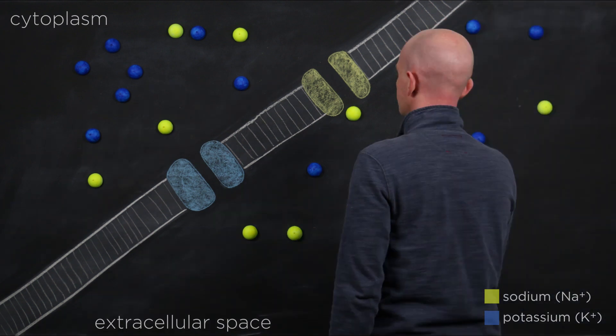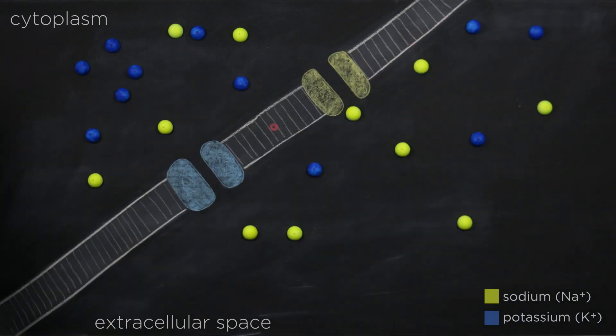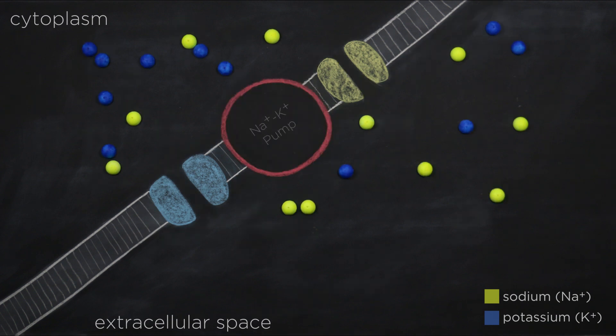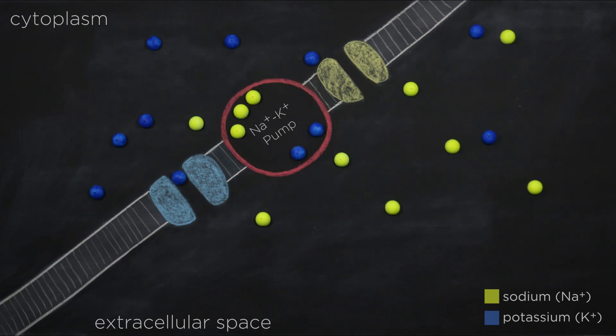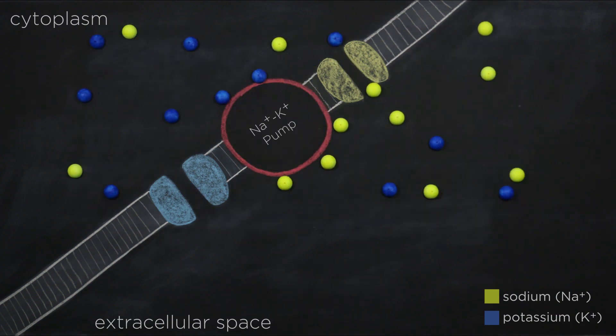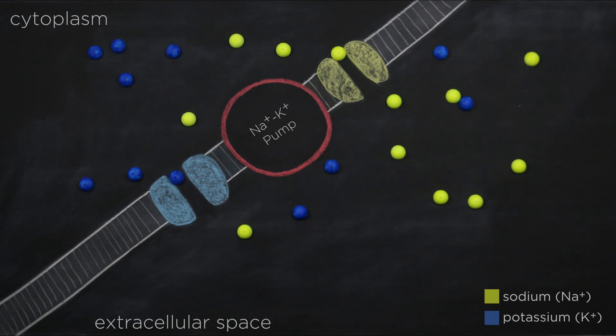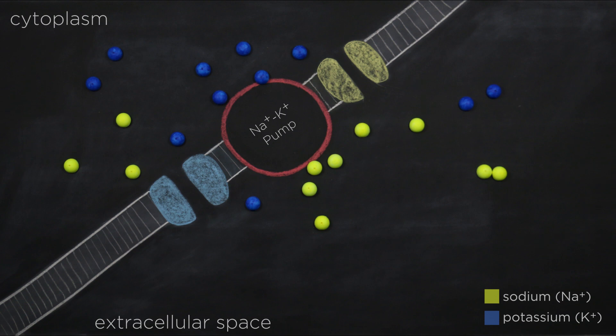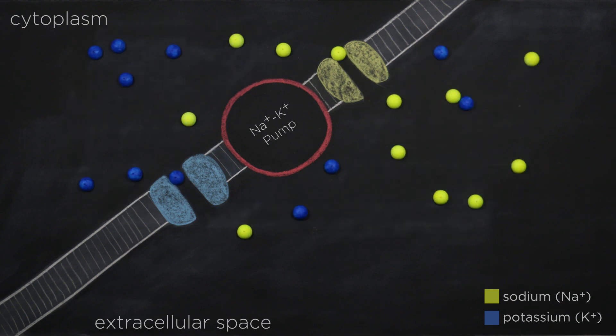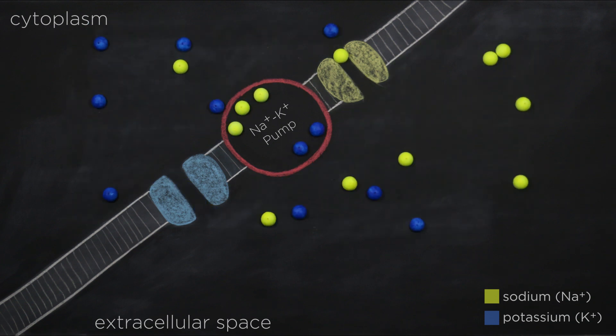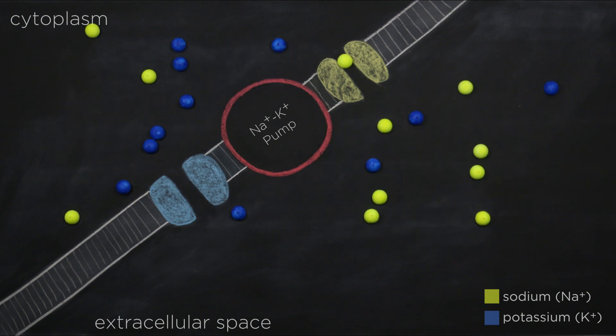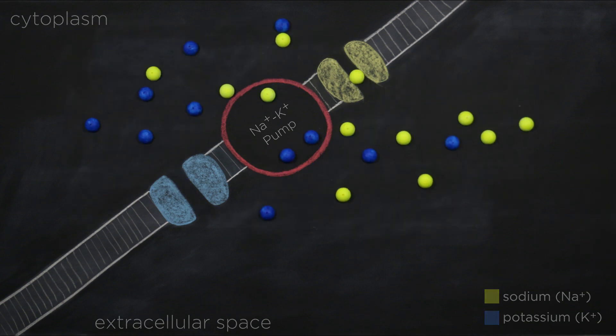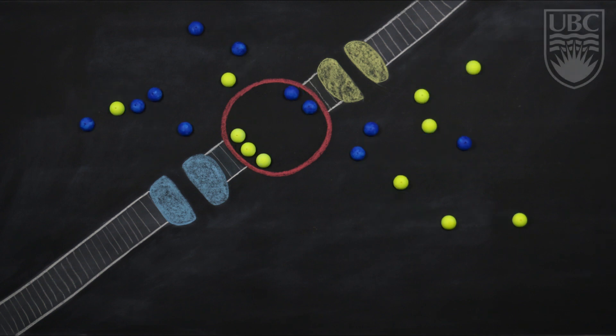Well, that's three reasons for the resting membrane polarization so far. The fourth reason explains what happens to those few sodium ions that do manage to enter the cell. They are removed by an ion transporter in the membrane known as the sodium-potassium pump. The sodium-potassium pump consumes cellular energy to continually exchange three sodium ions inside the neuron for two potassium ions outside the neuron. So, taken together, those are the four reasons for the resting membrane potential.